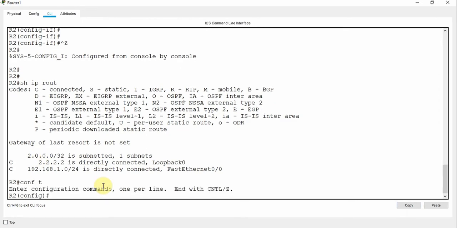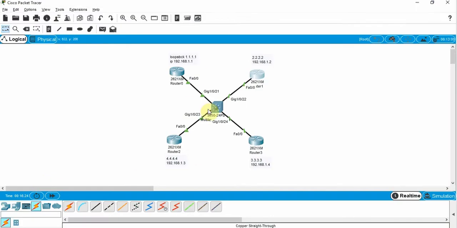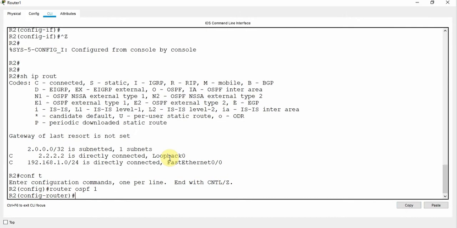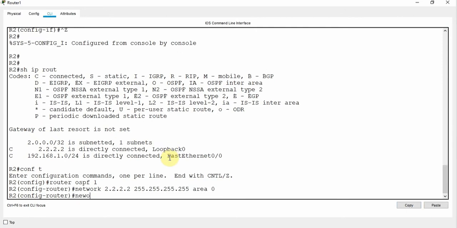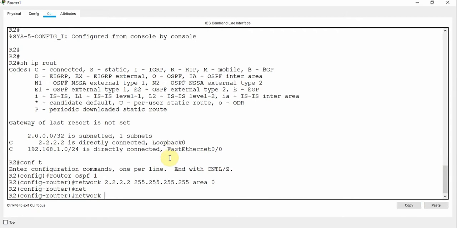Let's go and configure OSPF. Router OSPF 1. The process will be the same in the whole topology, so there is no change. Network 2.2.2.2 because this is the loopback address, in area 0, and the second network that I have here is the same network, but the IP address for this router is changed.